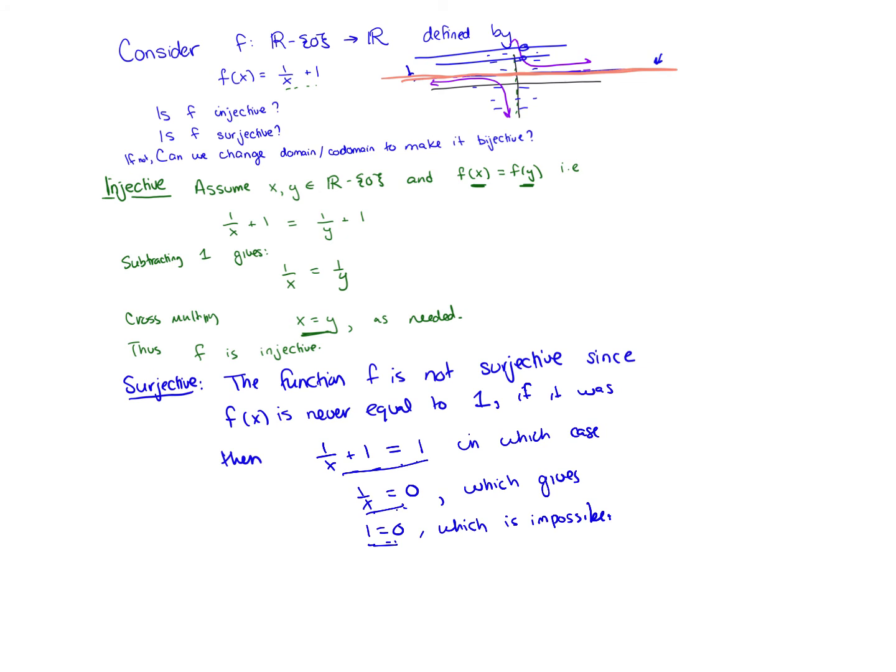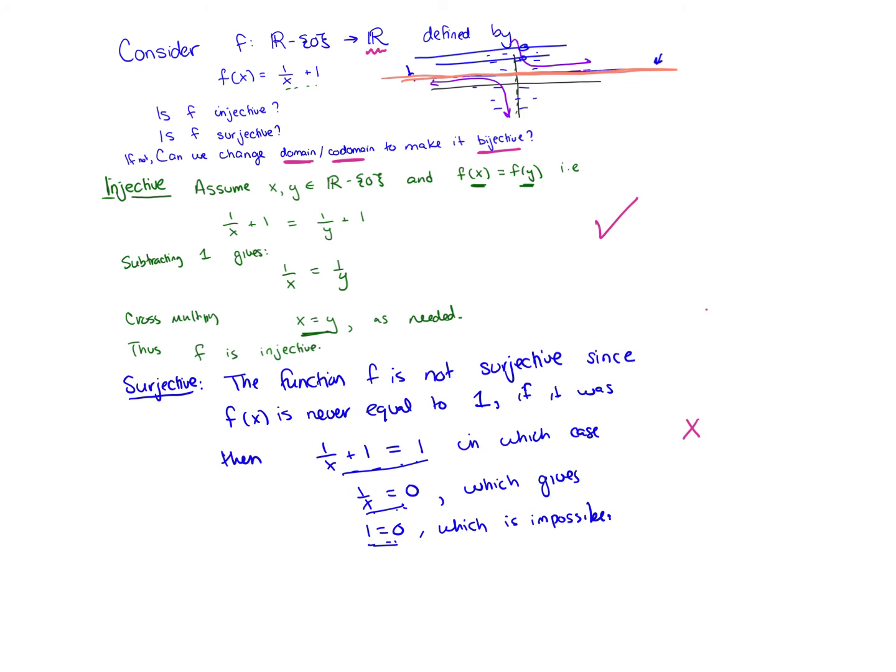Now, okay, the last part of this is kind of strange, but what it asked us to do was to adapt the problem slightly, changing the domain and codomain to make it bijective. Right, so I already had injective. The one I didn't have was surjective. And surjectivity is sort of easy to fix, right? Surjectivity just means you're going to hit every value in your codomain, but you can always restrict your codomain, make it smaller and smaller, so you know that you are actually hitting everything in it.